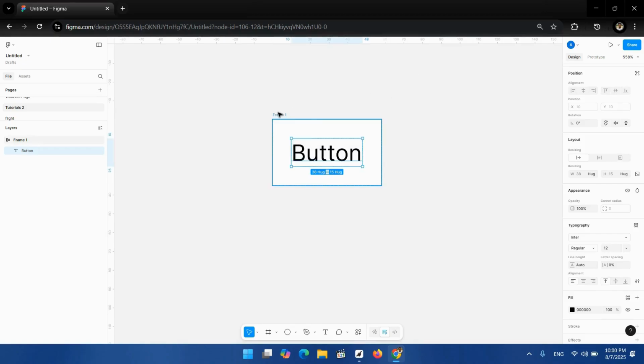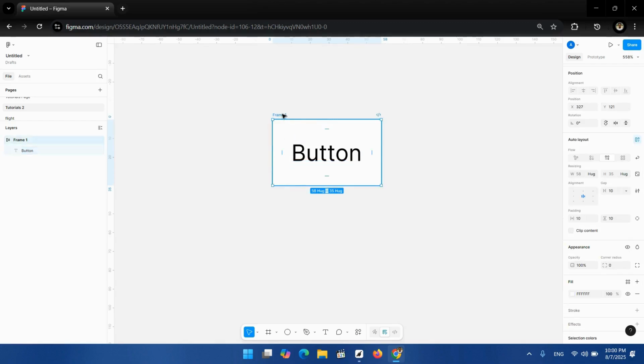I'm going to click on this here and click on the main parent, which is the container. And if I come to this right hand side, I see that other features have been added. We have the alignment, we have the resizing, and we have gaps around. If I come to the first one, let's talk about the first thing. The first thing here is flow, but I think we should talk about the resizing first.